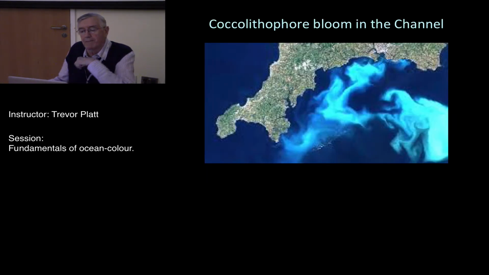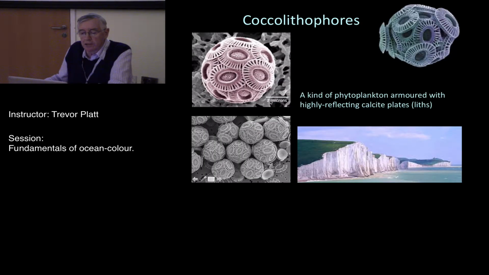So here is an example from the English Channel of the same kind of thing. This is now an ocean color picture. You see this is a bloom of the same organism. And if you're smart, you'll recognize where Plymouth is on this map. Now, this is what the organism looks like. This scale here is 2 microns. So it's a very small cell. Its name is a coccolithophore.